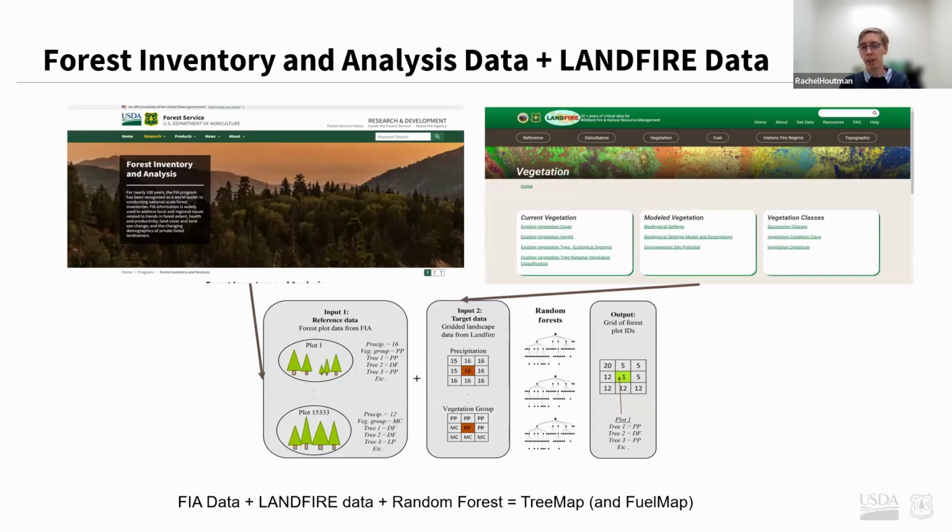The FIA, I think Karin mentioned this, provides high quality, nationally consistent direct plot measurements across the United States. And then the Landfire provides that wall-to-wall 30-meter resolution raster of different landscape attributes. And then we can use those characteristics that occur in both data sets, along with those biophysical attributes that Karin talked about, to impute the FIA plots to all the points in between plots. So all those unmeasured plots, all those unmeasured areas.